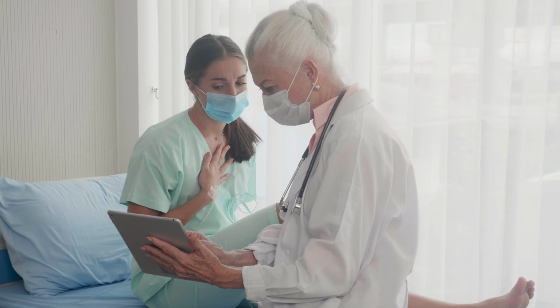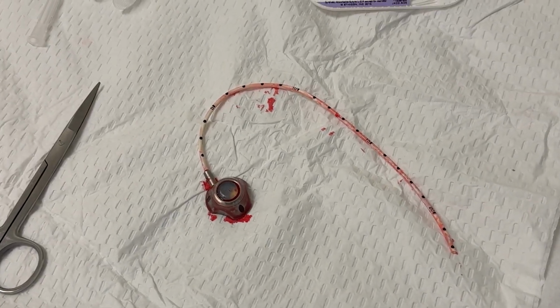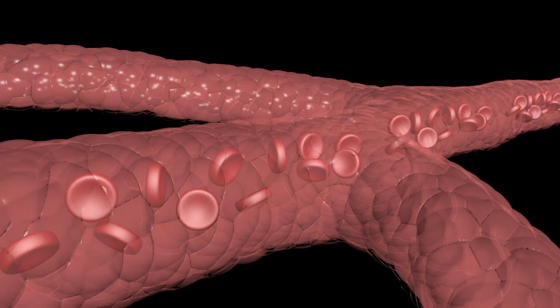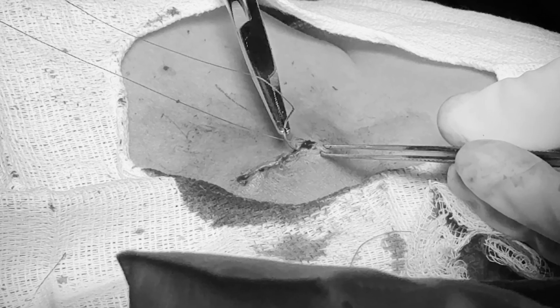Patients are often very worried, like, what about the catheter that was going into the vein? Is it gonna bleed from the hole after you remove the catheter? And the answer is no. Well, for starters, the vein has a low pressure system, so usually any bleeding would stop on its own almost right away. But also we tend to put a little stitch in the area so we'll prevent any bleeding. Yeah, severe bleeding is never a problem with this.